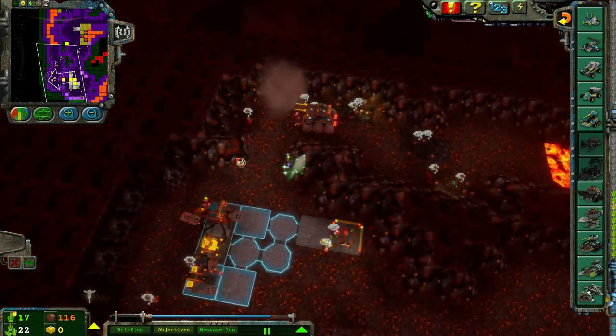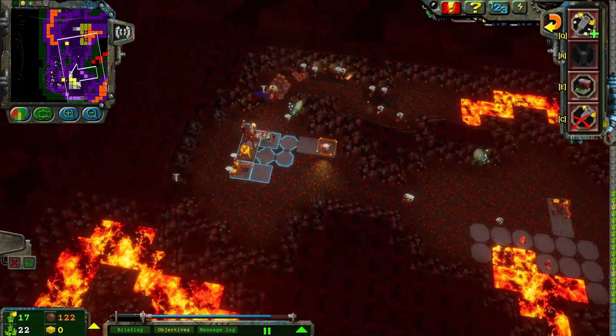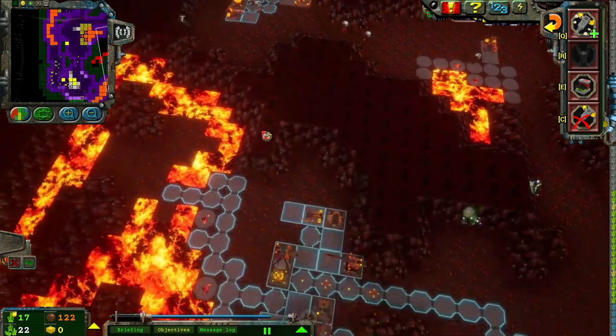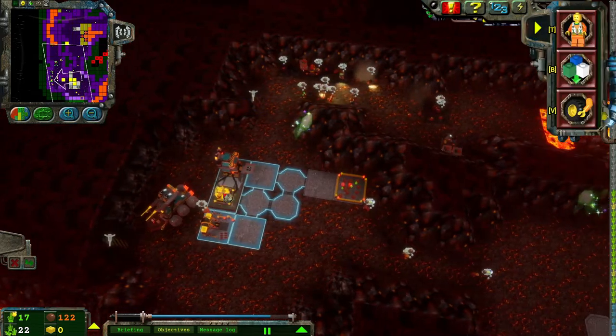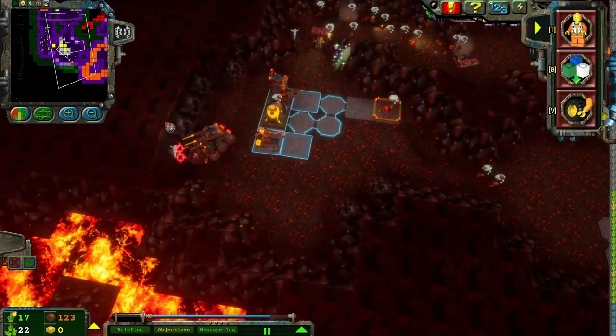I'm getting kind of sweaty. This level has always made me sweaty. I've never failed this level, but it's always made me really, really nervous. Just do your thing. Sorry, do your thing.